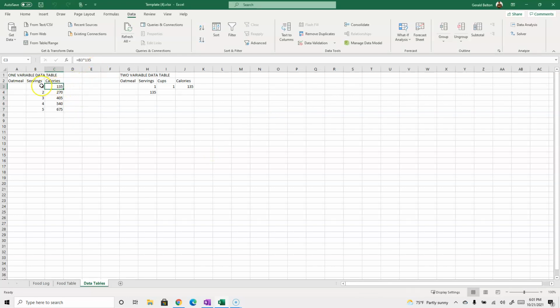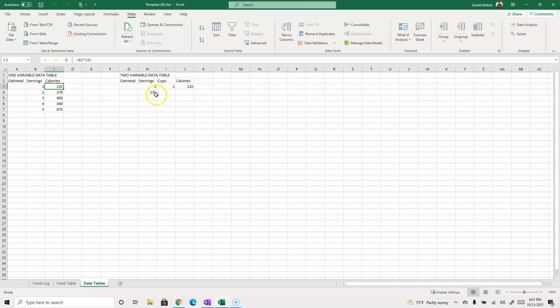So I had this formula here, B3 times 135, and it just multiplies all of these other things times 135. And you'll notice, I could have copied this formula down, it would have been just as easy, but if you had a really big table, it might be more complicated. So this is just a simple way to do it, and you'll see that the formula there is table formulas now, which you don't need to do anything with. That's it. You're done. You've done a one variable data table.